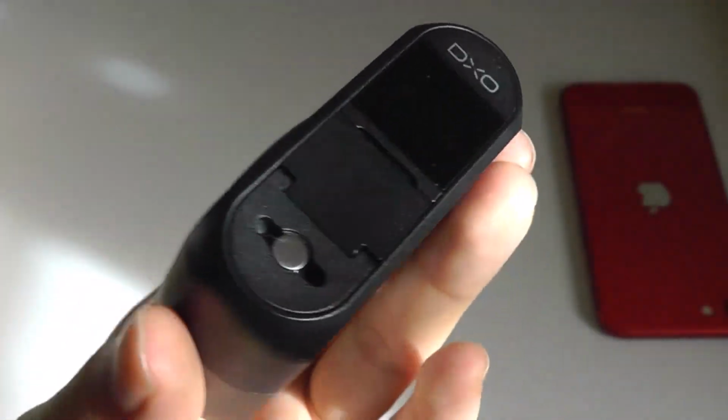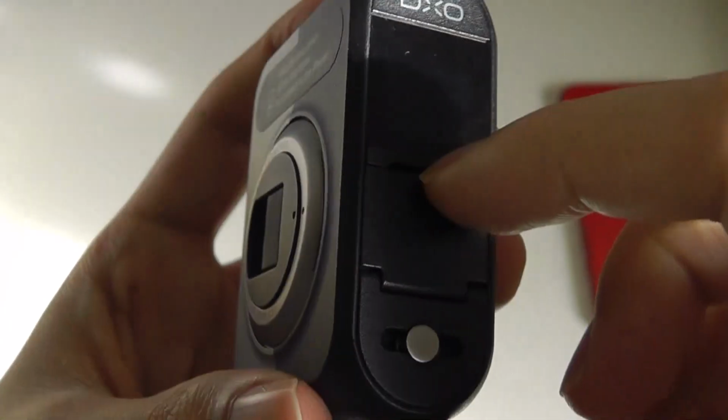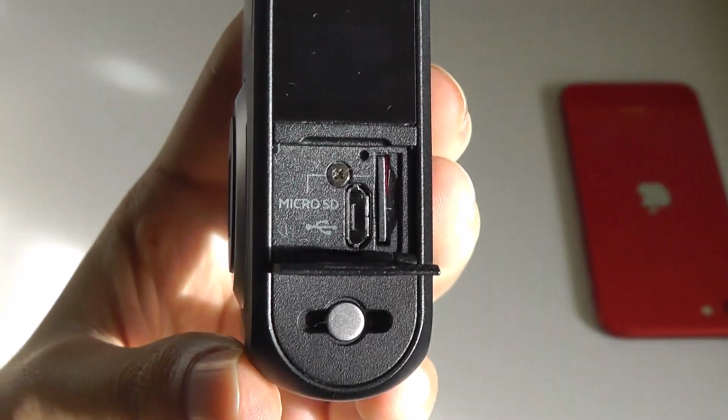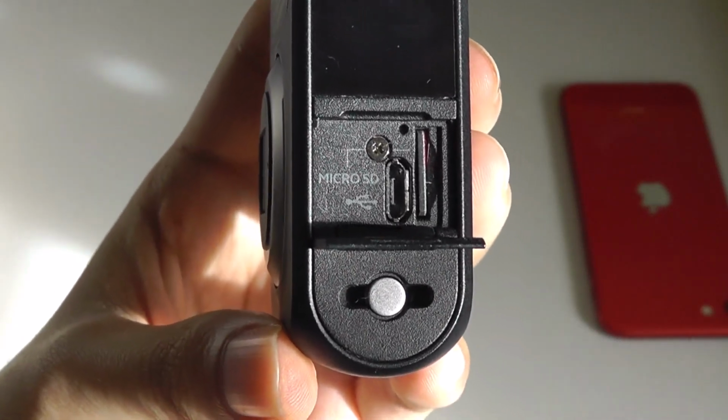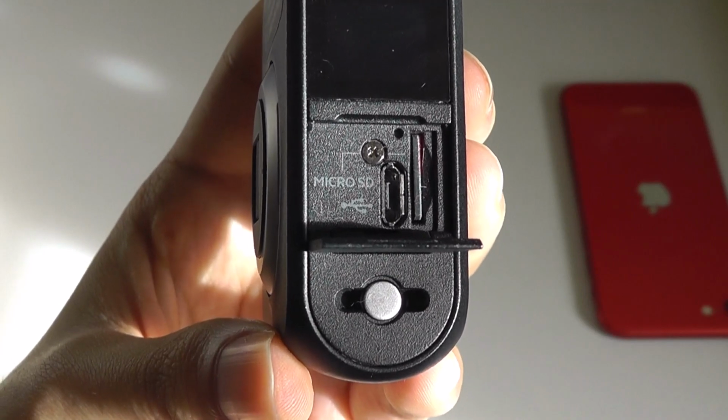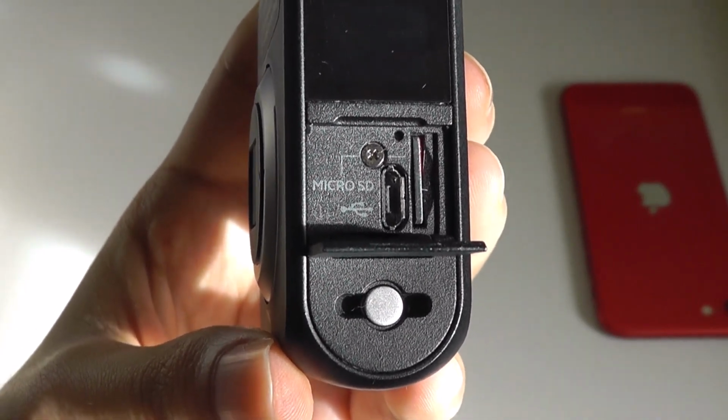Now on the very back of the unit, you had access to a lanyard strap, and underneath this little port is the charging micro USB. So USB Type-C at the time wasn't common yet, and there's also a micro SD card slot for the camera to capture and save the images and videos.